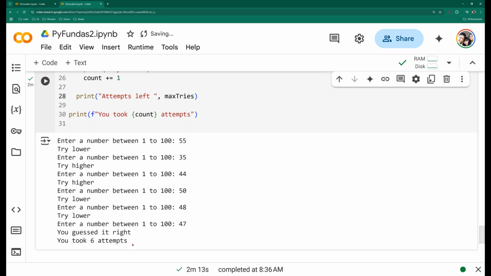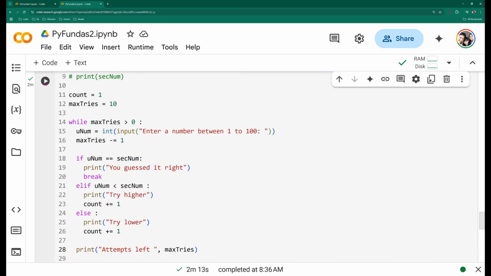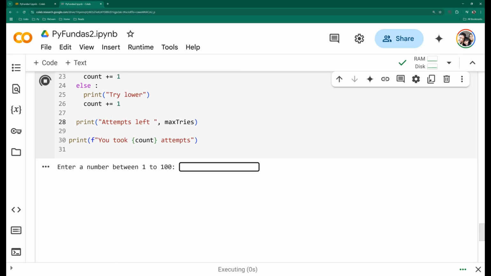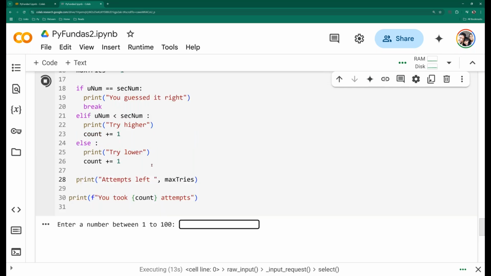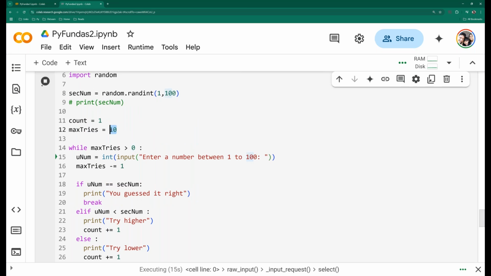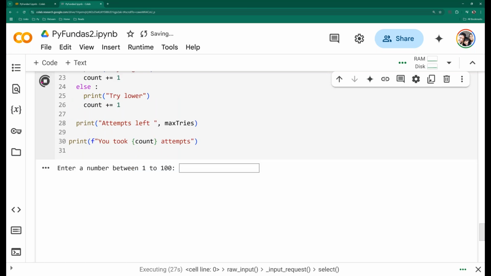Perfect. What happens if I don't get it within the first 10 attempts? So in fact, 10 attempts is great, but if I'm being very stupid and I start with saying 1 or 100, then I'll really lose all my chances. So where do you want to start with, team, for this one? Shall we make the attempts 5? Yeah, let's make the attempts 5 and then see. So we know it'll be tougher. So we'll increase the complexity level of it. So just by one parameter change, you're able to say, let's stop this, rerun this.